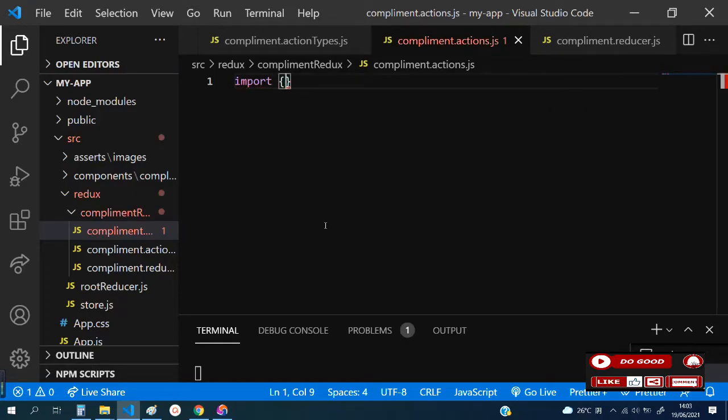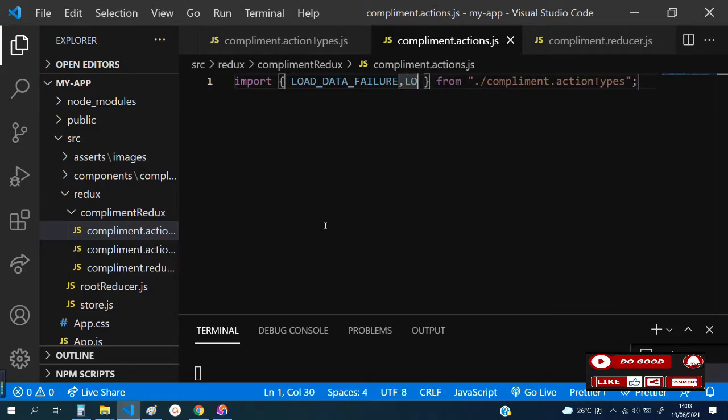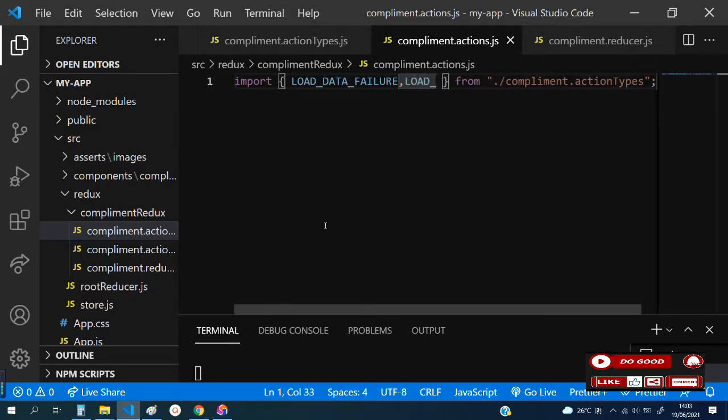all the action types. So we say LOAD_DATA_FAILURE, comma, LOAD_DATA_SUCCESS, comma, LOAD_DATA_REQUEST. So like this, okay.